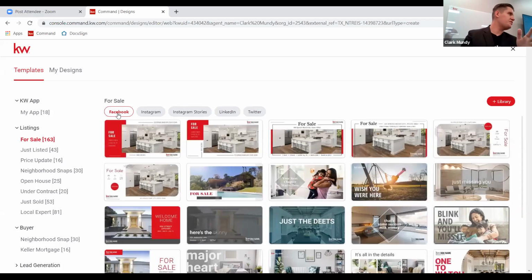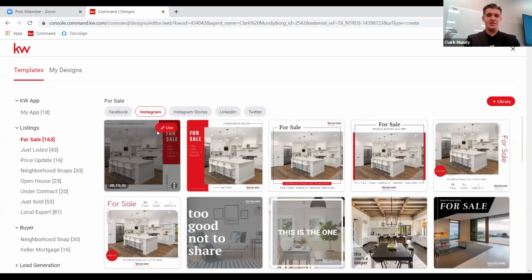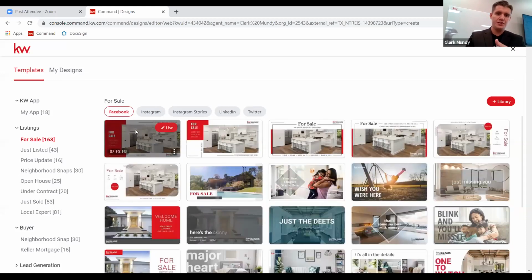I almost always exclusively use Facebook because on Instagram, you can also resize an image and have a longer horizontal one as well. So it doesn't really matter what you use, just up to you on your preference if you have one, because these are all duplicates of the same designs in here. See this for sale looks very similar to this for sale right here. So it doesn't mean 163 different templates. That's just the amount that are in there, and it's broken up by social media, website, or whatever you're using it for. I feel like I'm over explaining this, but I just want to make sure that y'all understand it, okay? So I apologize if I'm going slow.